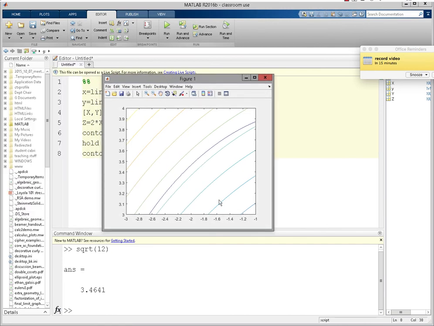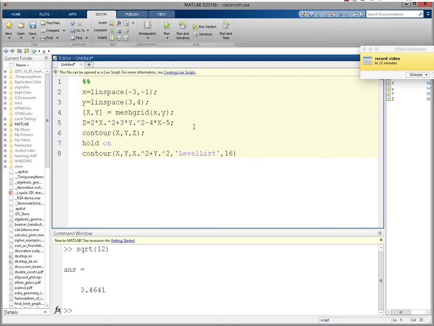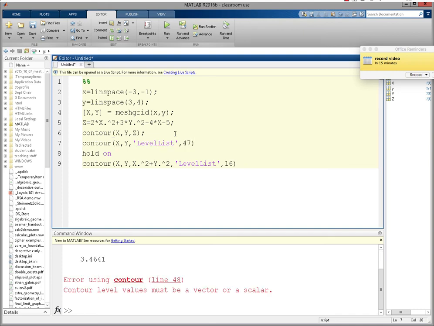It's a little hard to see. This curve is the one for the constraint, and the other ones are for f. So I'm going to change this a little bit, add some detail to make it easier to see what's going on. One thing I'm going to do is add a single contour for f that has the right Z value, that is where the maximum occurs. So LevelList, and then 47 was the maximum value. Oops, I need the Z there.